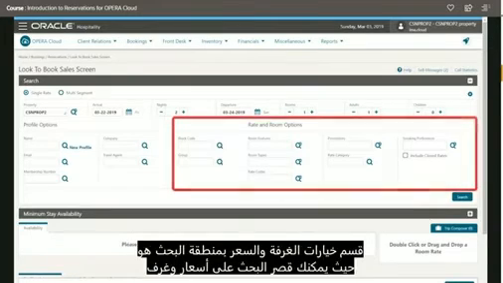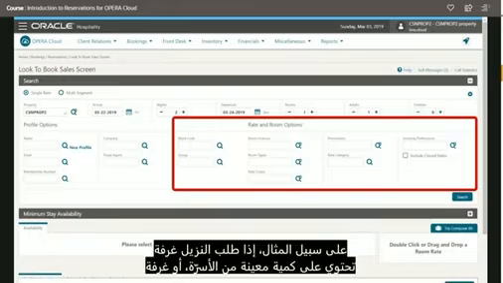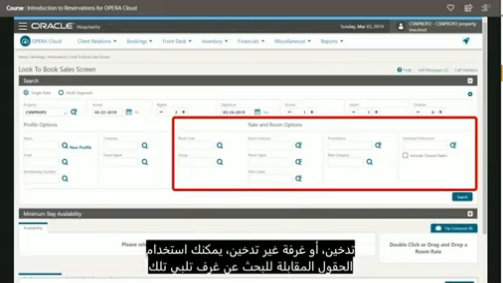The Rate and Room Options section of the search area is where you are able to limit your search to specific rates, rooms, and preferences. For example, if a guest is requesting a room with a certain amount of beds or a smoking or non-smoking room, you can use the corresponding fields to search for rooms that meet those needs.